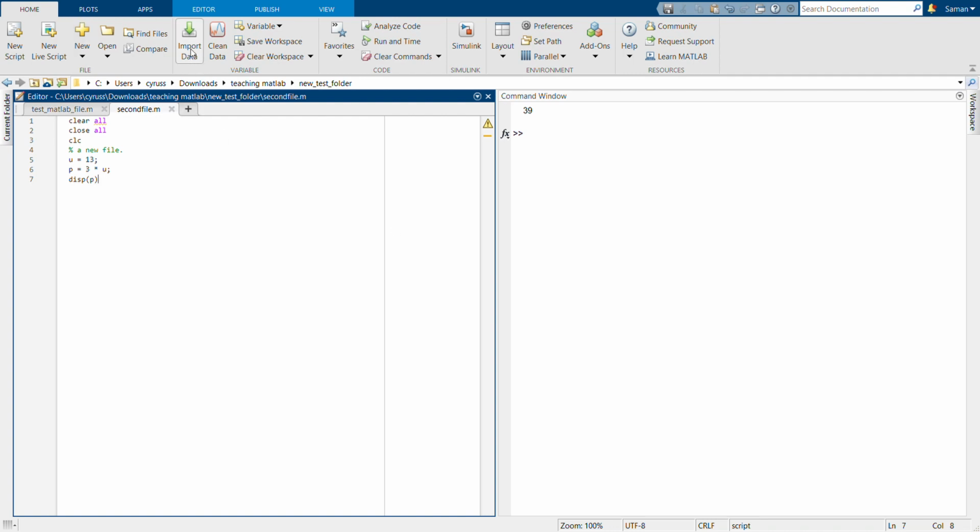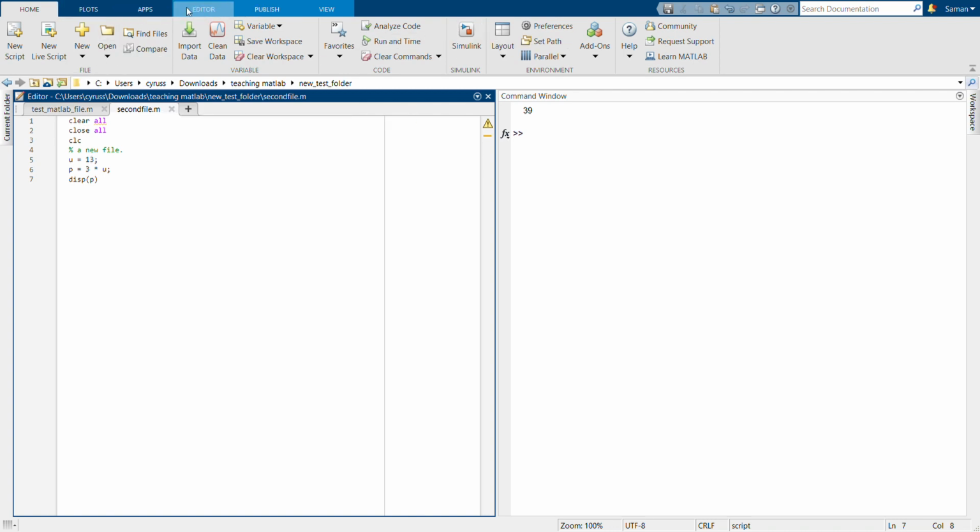You can import data, and these are the settings. And then we have the Simulink button. Simulink is a product of the same company, which is separate from MATLAB. This window which we are working in is called MATLAB, and Simulink is a separate product.